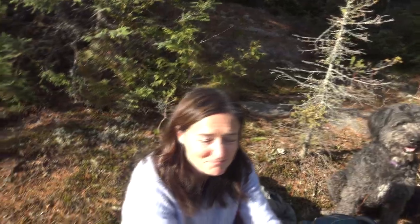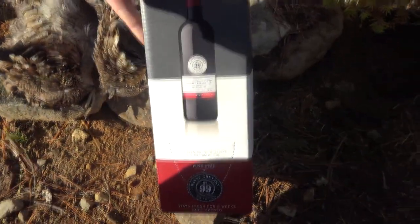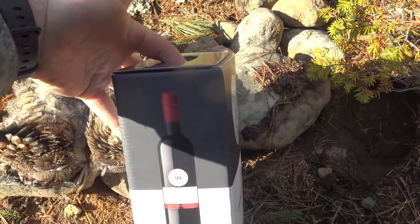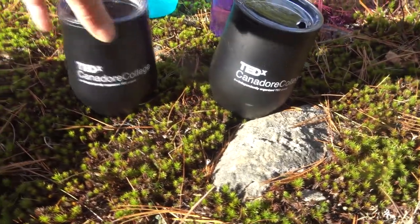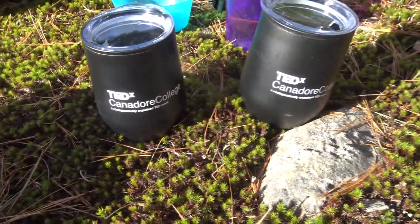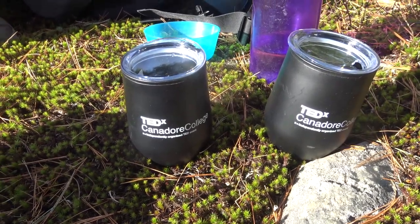Or her eyes. That was creepy. What did it do? While I was staring at it, before it flew, it looked up and opened its mouth. It kind of looked like it was going to bite me — just to see if it could fit you in. We brought some super Canadian box wine. Gonna crack into that and use our brand new, never been used, TEDx tumblers. I washed mine though. Mine is unwashed — that's got extra germs on it.